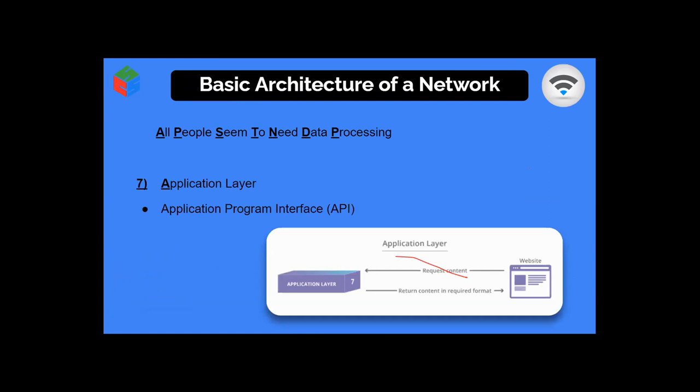So we start with the A, which is layer 7, the application layer, which some people know as the application program interface, or API. When you think of the application layer, you don't think of the actual app, but something that makes the app capable of communicating with other computers. Think about your calculator: it probably can't communicate with other computers, at least I hope not. But think about a Word document: now they allow you to share a document that you can work on live with somebody else, and that has an API that allows you to communicate. So whatever makes your application network aware, that's the application layer.